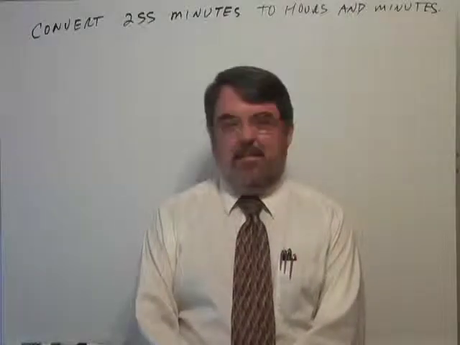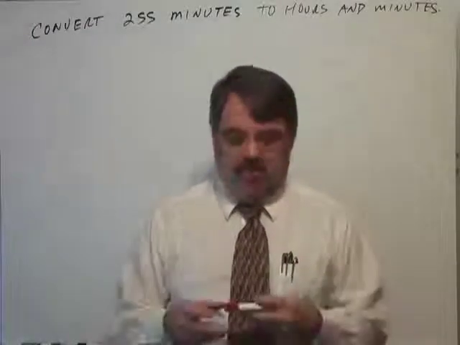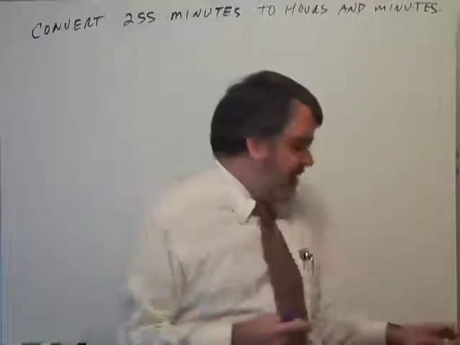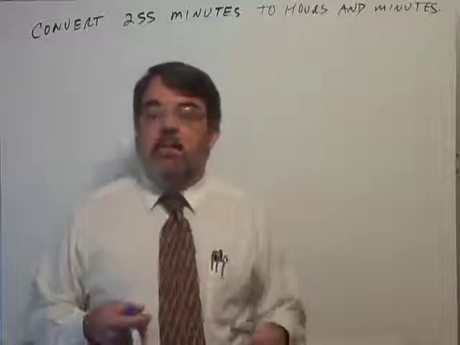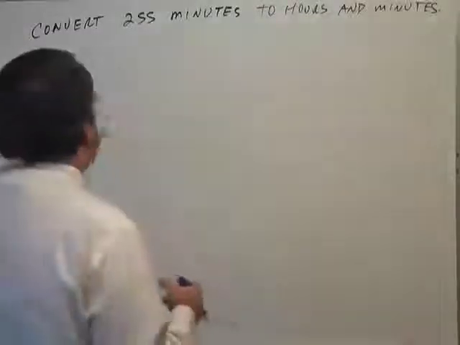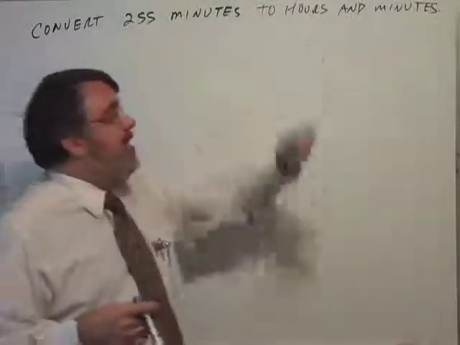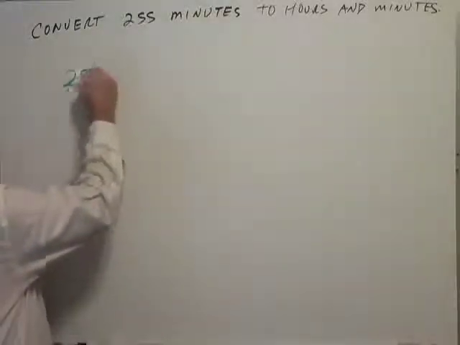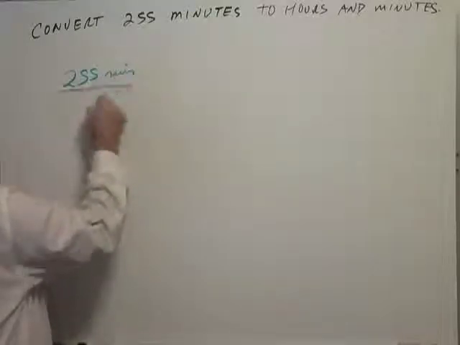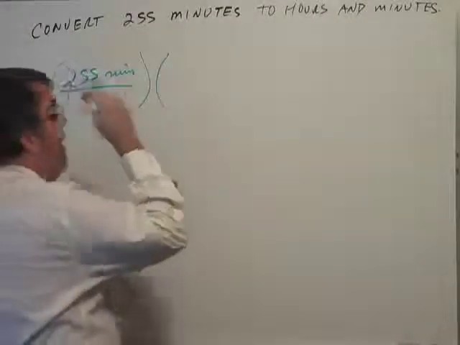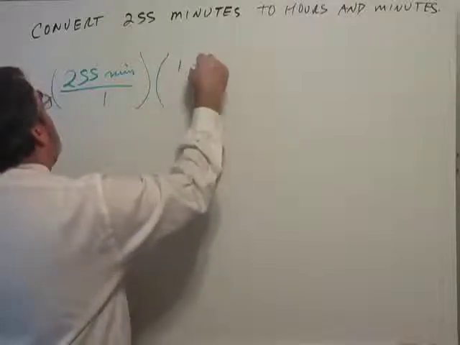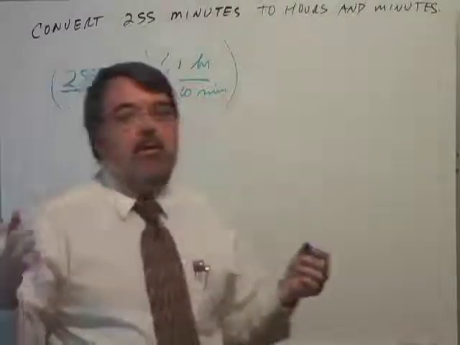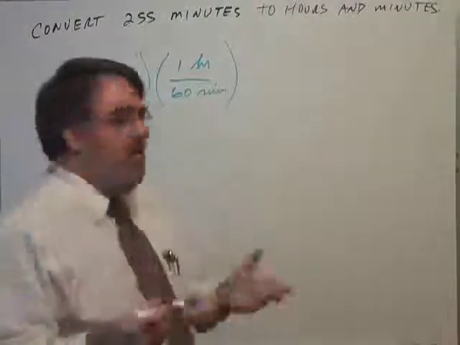I have a little side topic in my book, which I thought is a good idea to cover in the videos as well. There's some misconception sometimes in converting minutes to hours. So let's look at this example. Convert 255 minutes to hours and minutes. All right, now if you have 255 minutes and convert to hours, so I have 1 hour is 60 minutes. Well, a lot of you would know probably in your head to divide by 60 anyway.